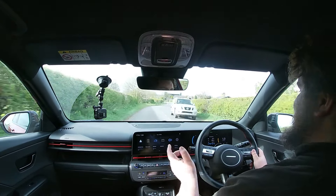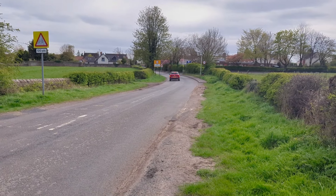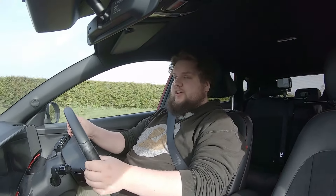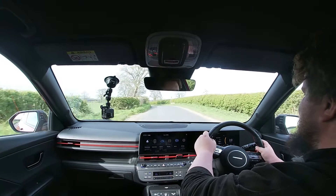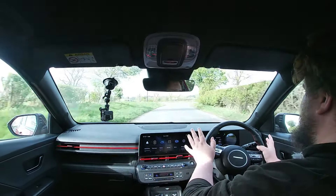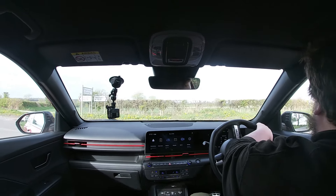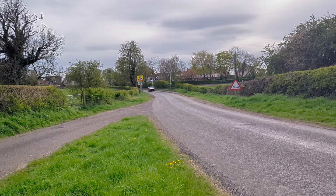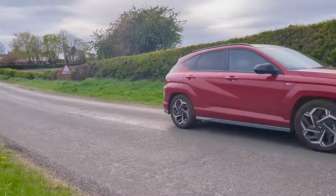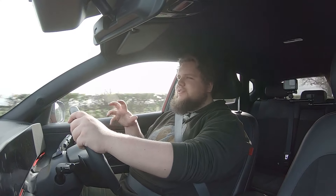It's a seven-speed DCT - it dropped two gears there. It does have paddles and I find that for very spirited driving, paddles are the way to go; it can't quite keep up with full-on performance driving left to its own devices. Under normal driving it's very nice and smooth. The chassis doesn't have full N-spec hardware so it's still a comfortable ride, but there is communication through the chassis. The steering is quite light without huge feel, being an electric system, but I can feel what's going on and that's what you want for keen driving.